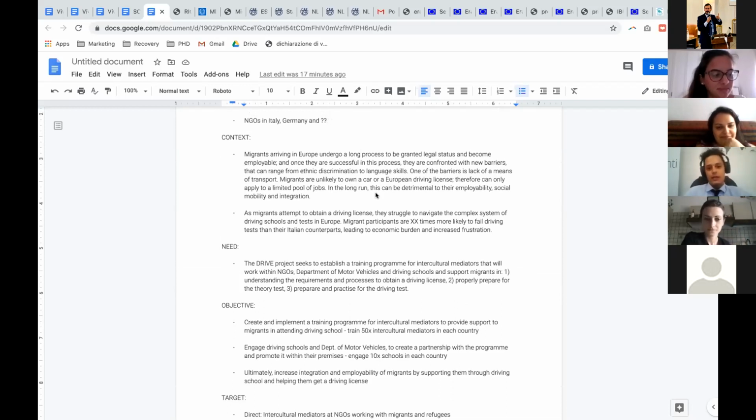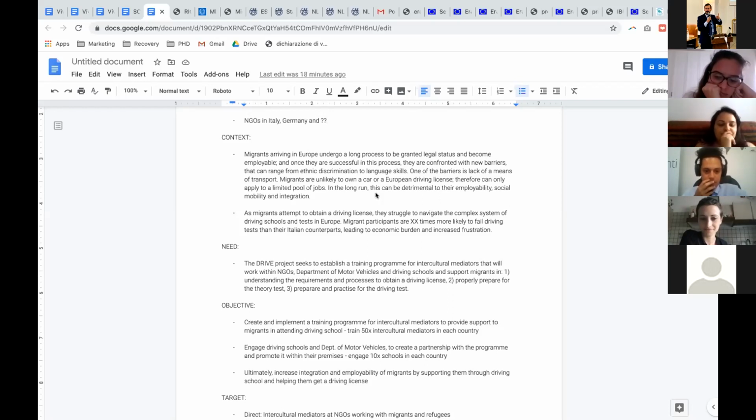But again, to justify this kind of activities and project, you really need to get into the needs of your target group. So get specific on which kind of migrants we are talking about, and how do we know that they need this kind of skills? Luckily for us, we live in the 21st century, and Eurostat makes statistics about everything that was ever done, every year. So it can be fun, the info.